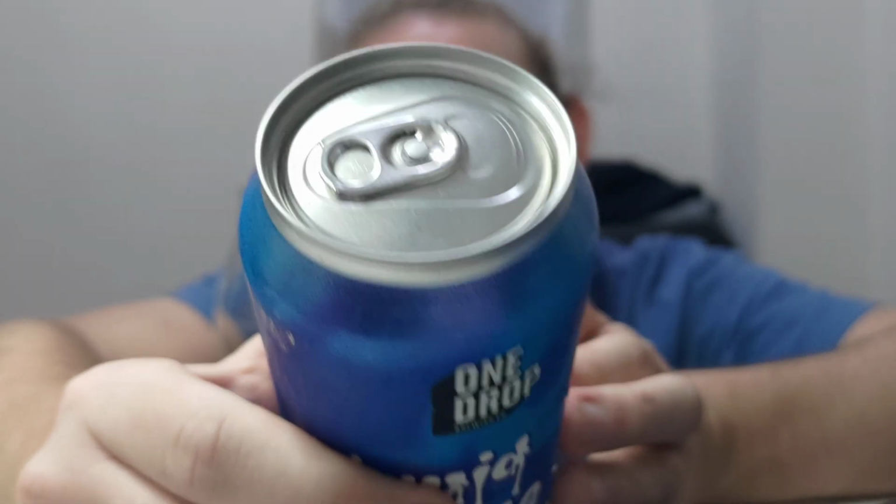Plain silver top on the can there as well. This is a 440 milliliter can, incidentally, and it tells you a wee bit about the beer just on the back here too. So it says Liquid Cascade, the 13th dip into our liquid series, the complete saturation of a single hop we know and love, Cascade, a new school West Coast IPA utilising every Cascade hop and product we could find on the market.